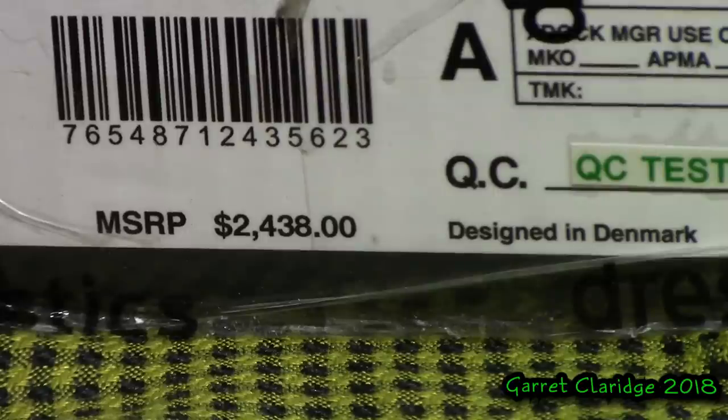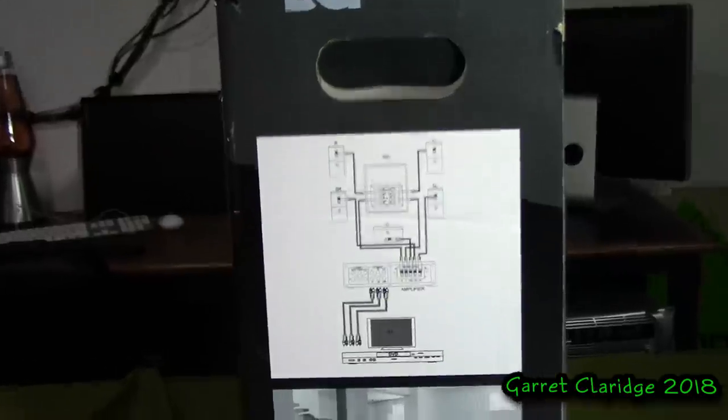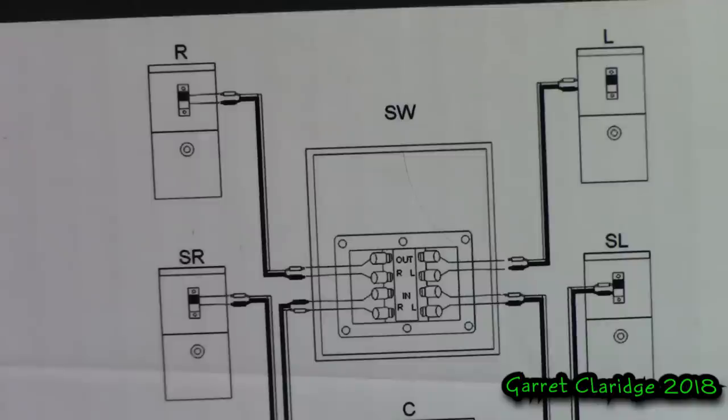On this side of the box we have a beautiful stock image of maybe a 2002 living room. Here we have a nice diagram showing off a DVD player, TV, RCA inputs going into this amplifier. I'm actually curious where this custom crossover circuitry comes into play. It quite possibly might just be in every one of these satellite speakers — that would probably be the best case scenario. However, it may be in the subwoofer and it might only kind of work on the front left and right speakers, and quite possibly just pass the full range signal right through anyway.